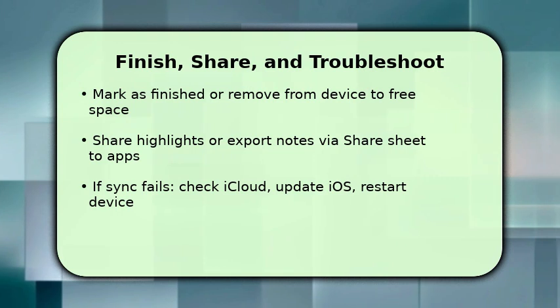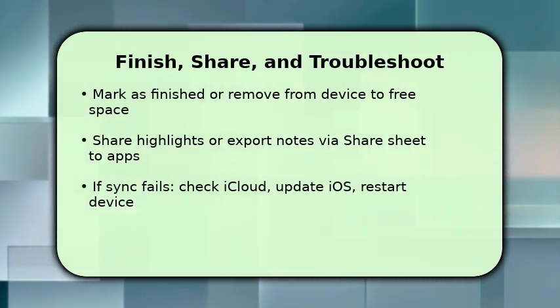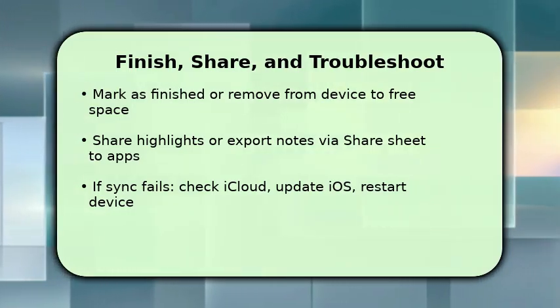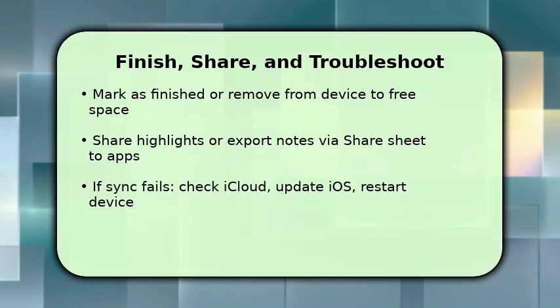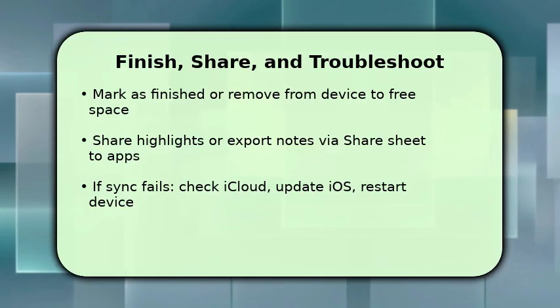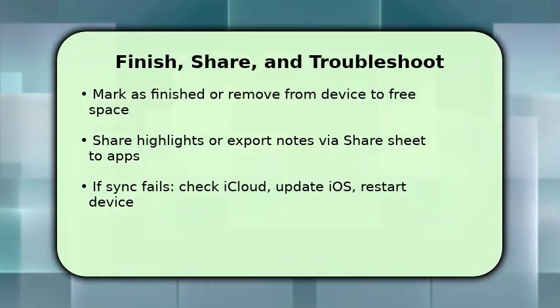To save or share knowledge, open Notes or Highlights and use the share sheet to send excerpts to mail, messages, or a note-taking app. If something goes wrong, like missing progress or failed downloads, first check iCloud settings, confirm iOS is up to date, and then restart your iPhone. That single step resolves most sync and download issues.